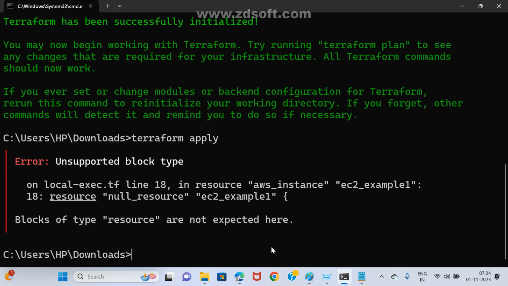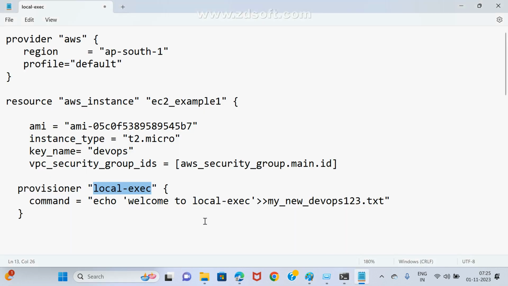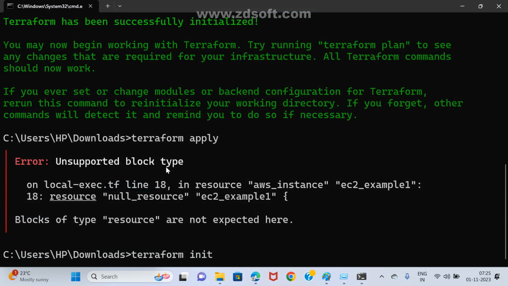Now what was the problem here? In resource aws_instance, example one, a null resource is there, right? I think I removed it, or not. I think I didn't save. Yes, sir, first we'll check it. That is expecting that one. Now I think I didn't save. Now I'll go for Terraform apply.